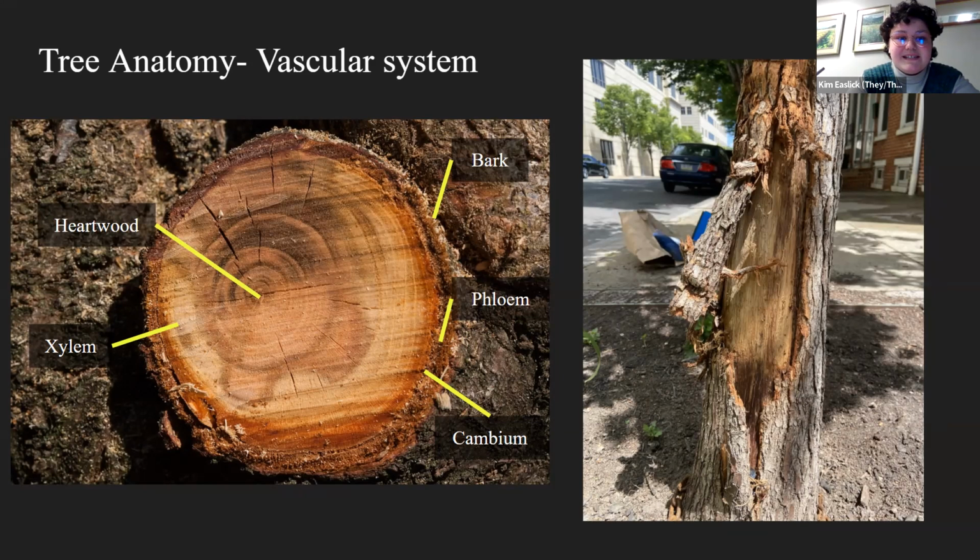Heartwood, which you can see is the center portion, is kind of the central pillar for the tree. Xylem are the wood cells within the stem, and the wood eventually dies off to become the heartwood, which then becomes the protective structure and stores carbon. The xylem also takes water and nutrients from the roots and draws them up to be used in the canopy.